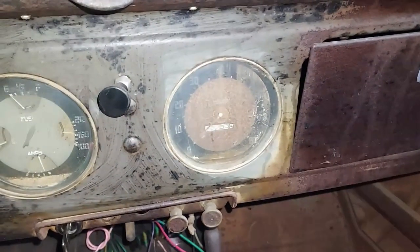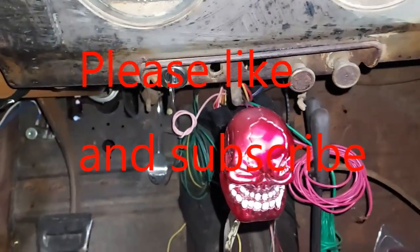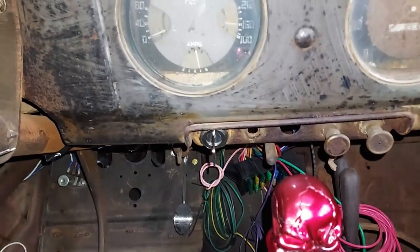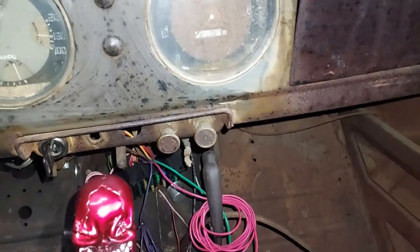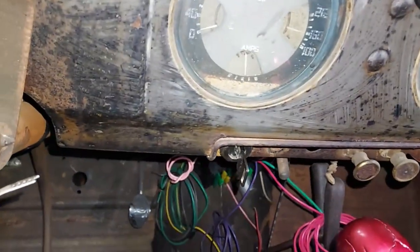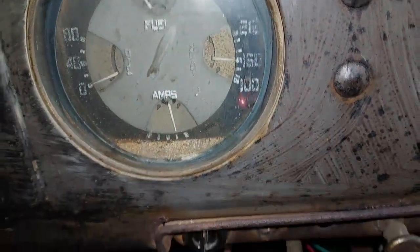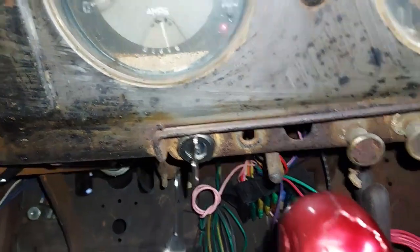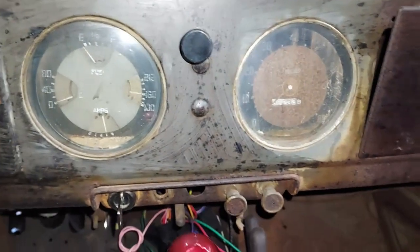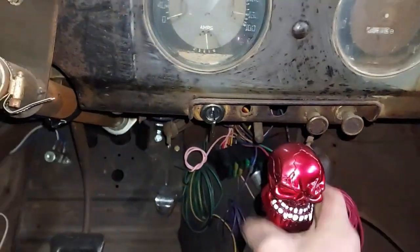I need to get in here and take these gauges out. Probably the oil gauge works. Amp gauge might even work. They all might work. But I just need to clean them up and put a little paint on them, maybe. They actually don't look that bad. The wires are pretty much there, but I had a little trouble figuring out how to get them out. Well, I had a lot of other things, not worrying about gauges.